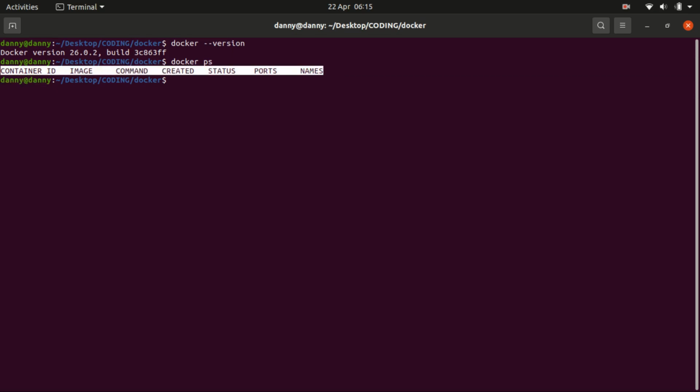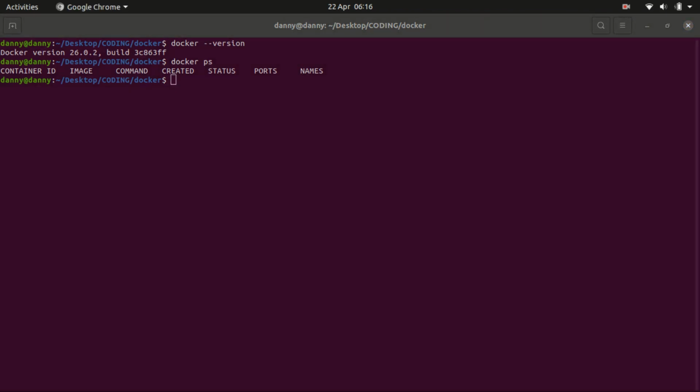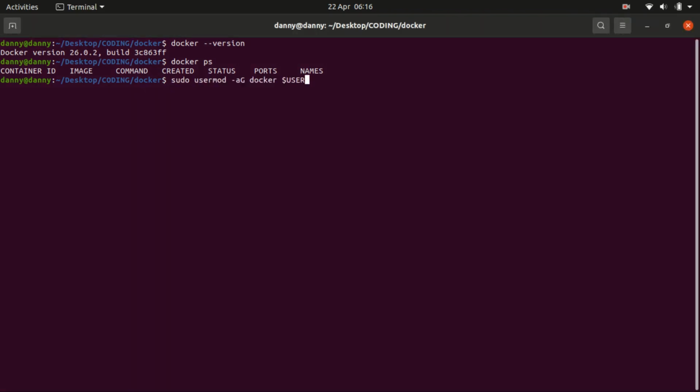have any running container. So at this stage, you may get a permission related error, saying that for you to be able to run the Docker commands, this particular user must be in the Docker group. If you get a permission related error, there are a few commands that you need to run, and one of them is this.